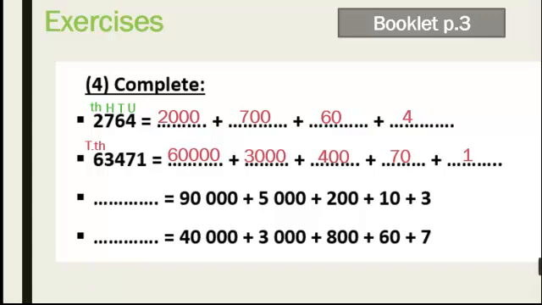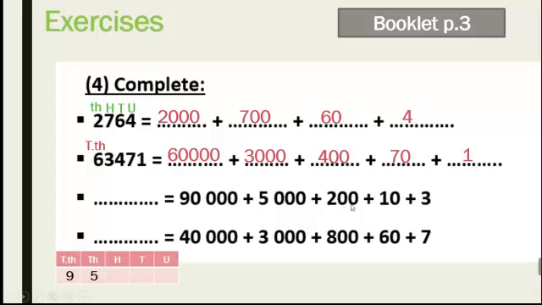The next exercise, I will convert it back to a standard or compact form. I have an expanded form and I will convert it back to a standard or compact form. Here I will draw again my table of place value. Here I have what? I have 90,000. In which place here? In the 10,000 place. Next one, I have what? I have 5 and 3 zeros. 3 zeros in which place? In the 1,000 place. So I will put 5 in the 1,000 place.